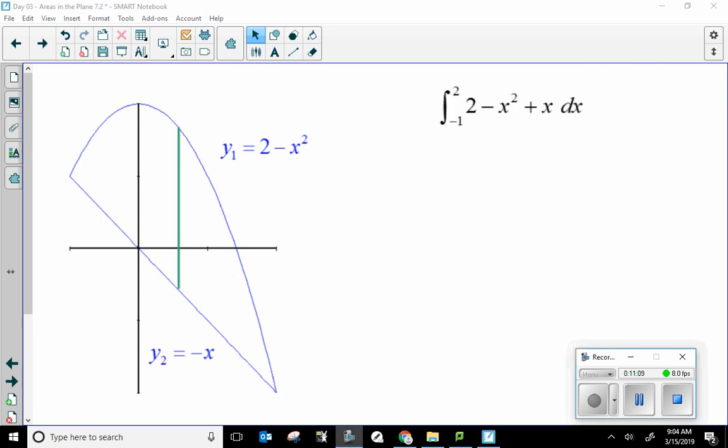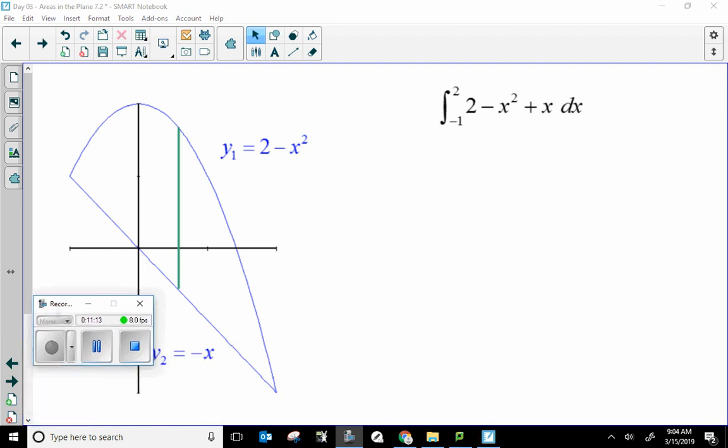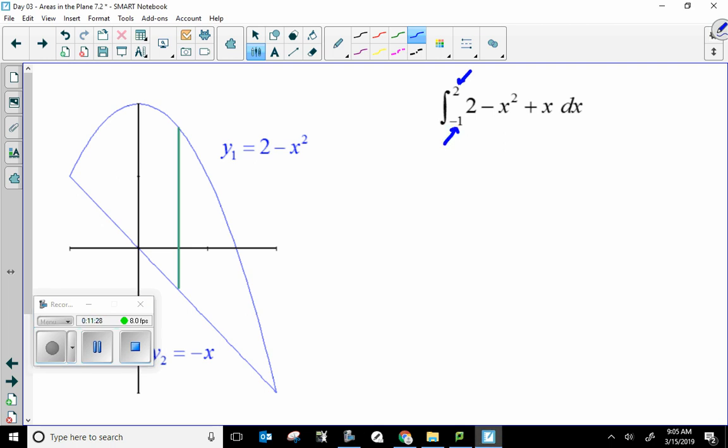All right, so the next slide gives us a little bit more room. It gives us our integral. And now we're actually going to solve this area between the curves here. Okay? Now I'm going to basically just integrate this. This is not an indefinite integral. I'm not going to have plus c because I have my bounds. This is a definite integral.